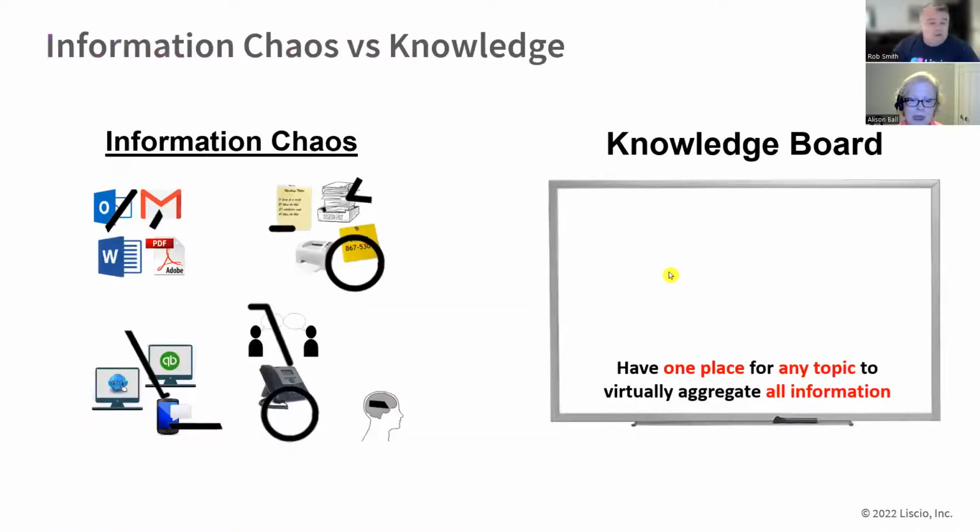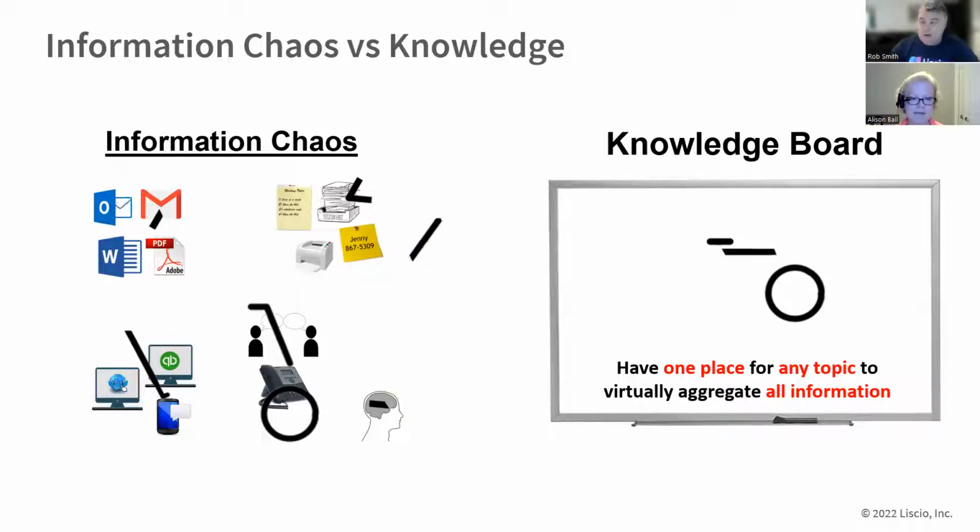Okay. So a picture is worth 1,000 words. So this right here is what I'm trying to delegate to Allison. She doesn't know what this means, but I do because I'm an expert. So to me, it's not a problem. But Allison won't even know where to start. So what if I took the information from some sheets of paper and put it on a board? And I took another piece of paper and put it on a board. I took a screenshot or a text message and put that on the board. So think of a big crime scene board. I'm taking all these pieces of information, printing it out virtually, and sticking it up on a big board for Allison. Okay. I took something from an email.